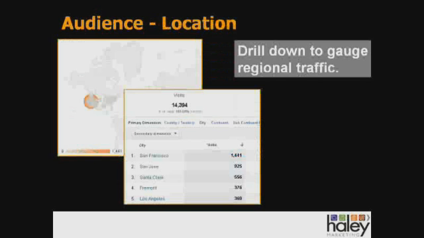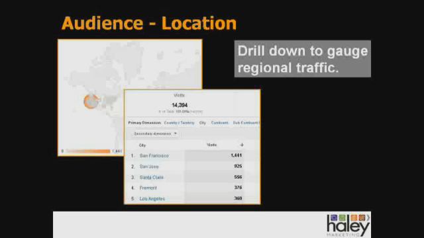And I suggest looking at city and figuring out what cities you're getting the most traffic from. This can be helpful if you have offices in several different locations, so you can see from a search engine standpoint, from a traffic standpoint, how well you're doing in specific cities or specific markets. If there's an area where you're not getting traffic from that you really want to emphasize, you can think about what other things you can do to your site to drive more traffic from that general location. Maybe you can add some blog posts that relate to the specific city or geographic region that you're trying to target. But again, this gives you a great sense of overall where traffic is coming from.